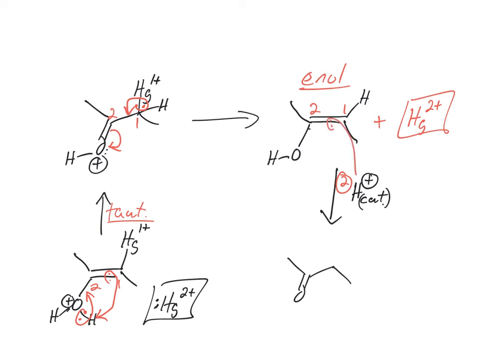The pi bond can go for the H plus. At the same time, the electrons between that O and H form a new pi bond between carbon 2 and the oxygen. And you'll also notice if I circle this, where does that H end up? What does it end up as? It ends up as H plus. Because it lost, right? It's the one that lost the electrons. This H ends up here with the other H from before on carbon 1.